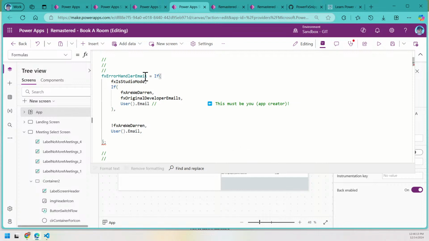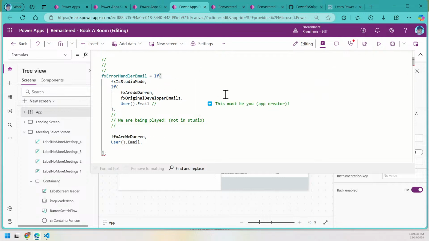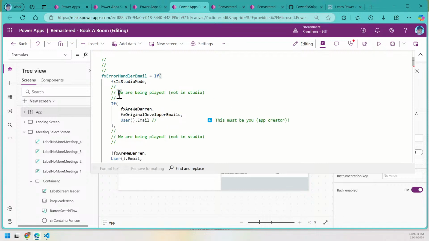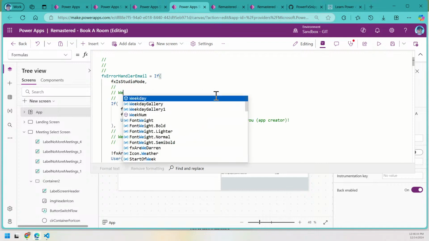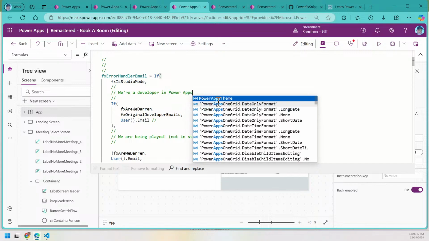Right. So we do an if. If we're not, okay, I'm going to do something here. I'm going to say we are being played, not in studio. And over here, developer in Power Apps Studio.